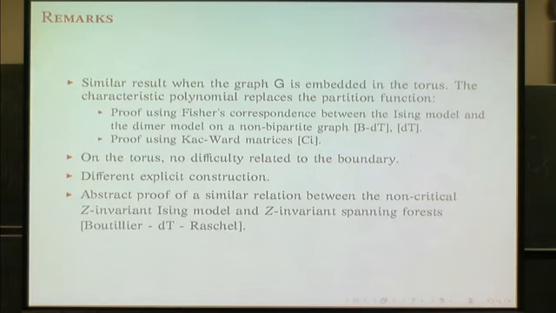It's nice to have equality between partition functions, but of course, our goal would be to have other observables, like spin correlations, to express spin correlations of an Ising model as an observable for spanning trees or spanning forests. But for the moment, we cannot do that. So the partition function is like the first step.